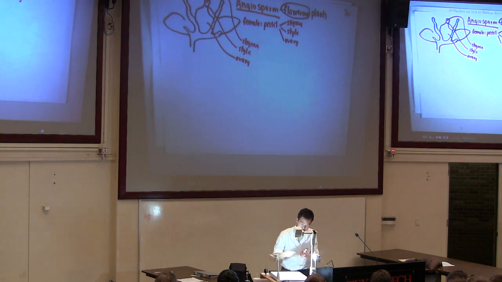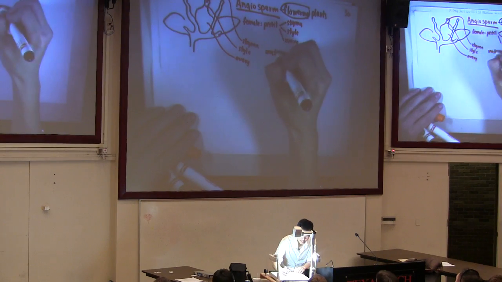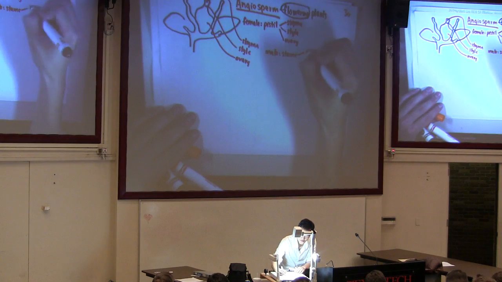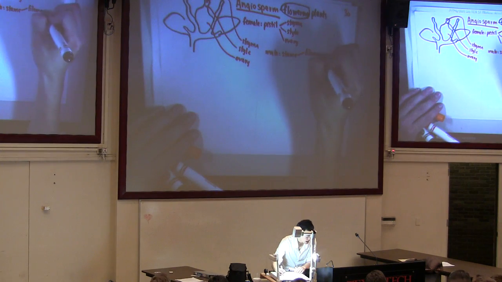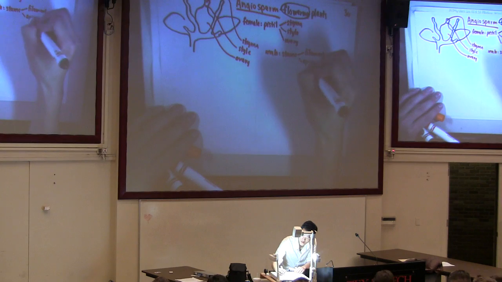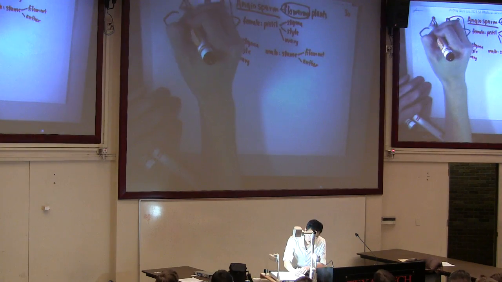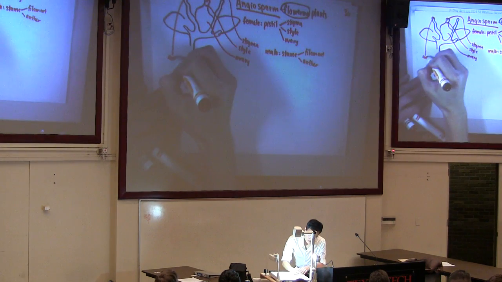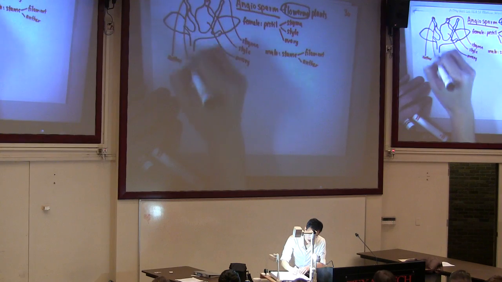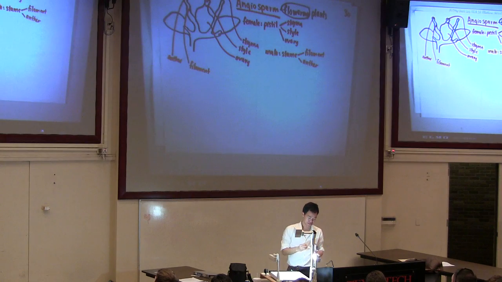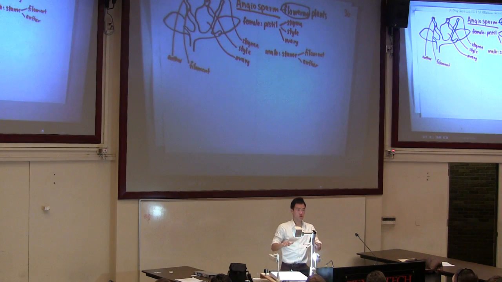And the male parts are collectively called the stamen. And they make up the filament and the anther. Okay. So what part is the anther? This part. And this part is the filament. Okay. Any questions so far? Okay.